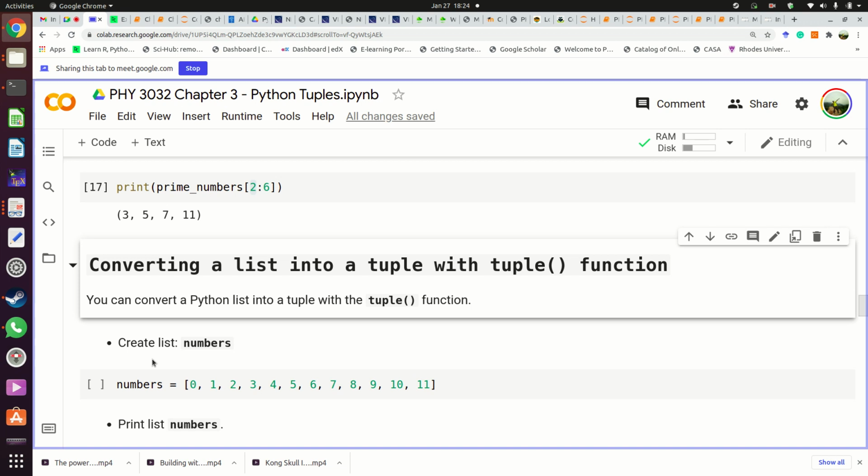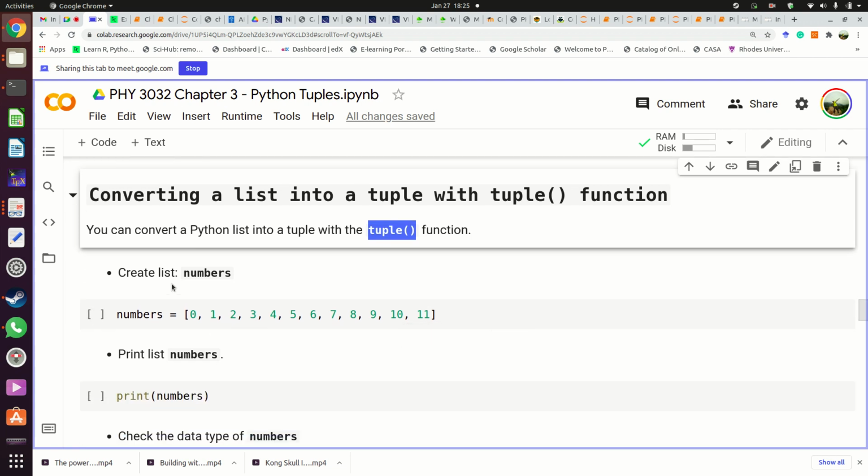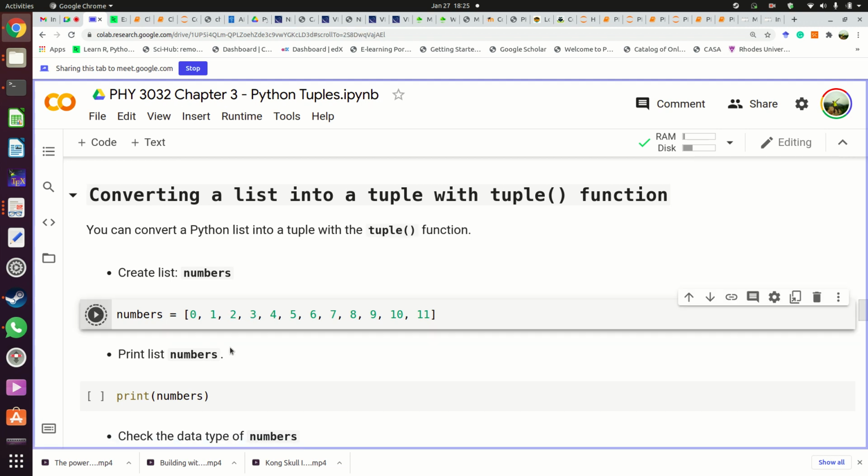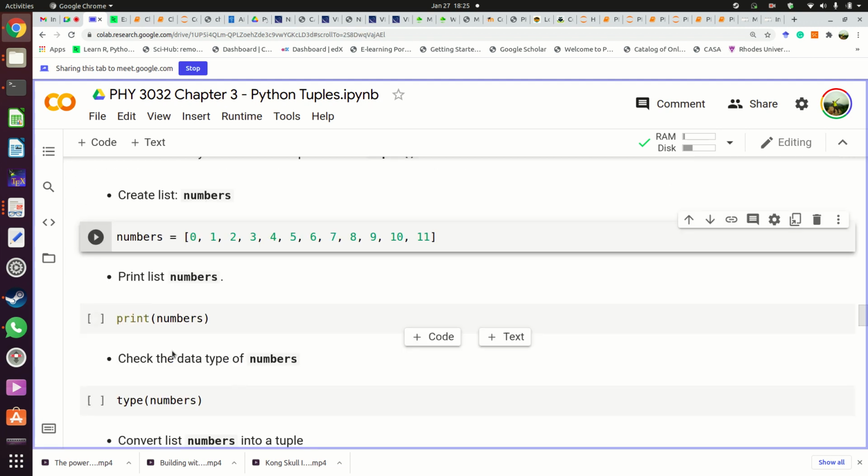Once you have your final list, you can easily change it into a tuple using a function called tuple. In this case, I create a list, numbers, which is the list of numbers 0, 1, 2, 3, like that. I create this list numbers. I print it.